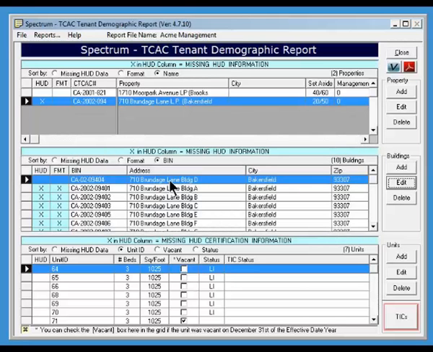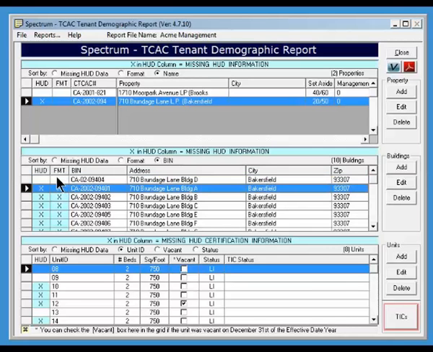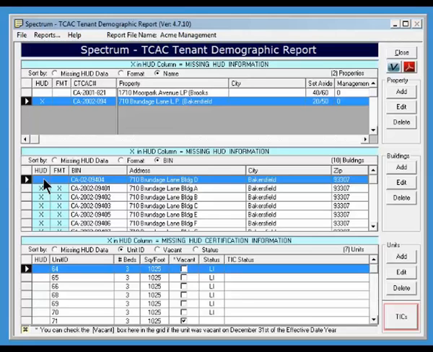You'll notice that once we save it by selecting the OK button, we come out here and the formatting column is now clear of the X. There's also no blue highlights, and the HUD information is cleared, because in this case the building information is all correct and the units are not missing any HUD data. There is a separate tutorial providing a lot of information about how to locate and correct missing HUD data. But that's pretty much it for adding and editing a building, and that ends the tutorial for working with buildings in the Spectrum software.